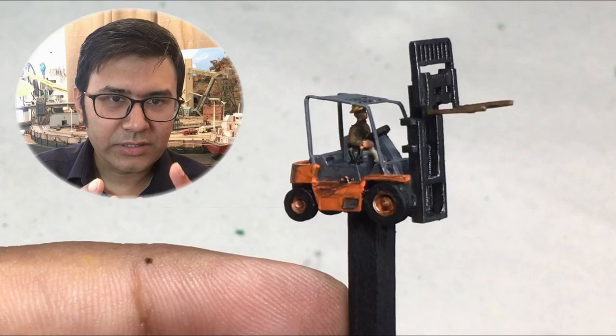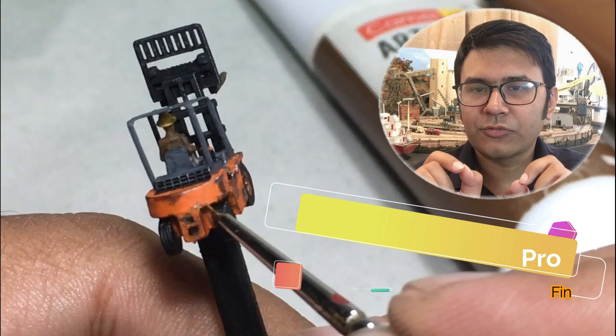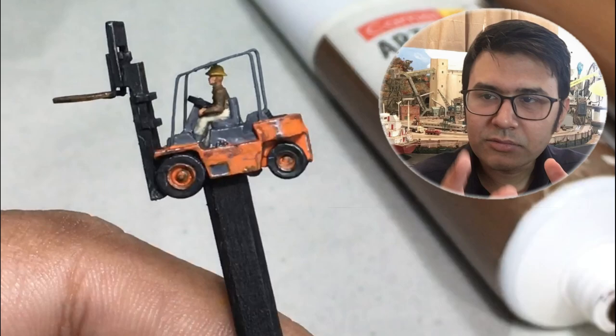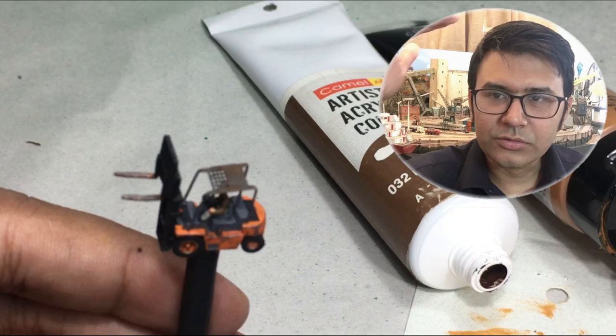Now, coming to rust, I didn't really want excessive rust on this model, so what I'm doing here is applying very little patches of burnt umber and raw sienna, where you expect to see rust, mostly around those chipping that I did earlier. And on top of the roofs, I did a little heavy weathering, because generally the roof of these vehicles don't really get a lot of maintenance.